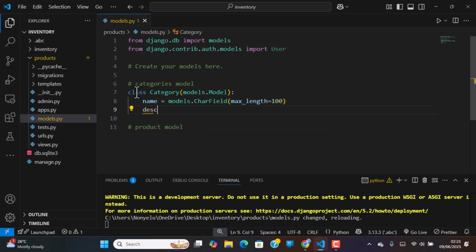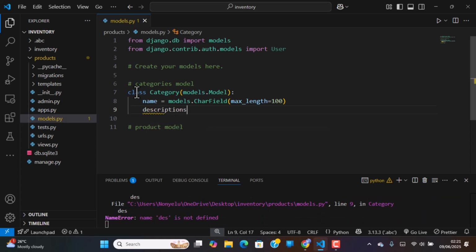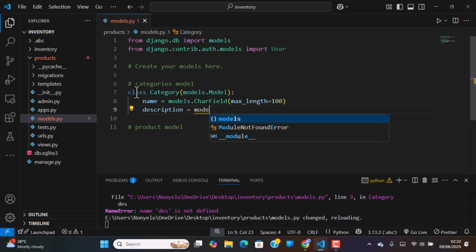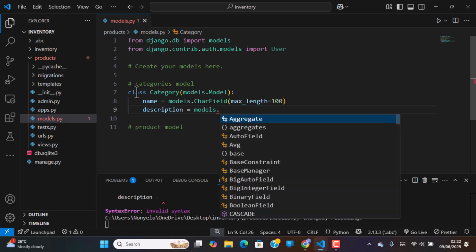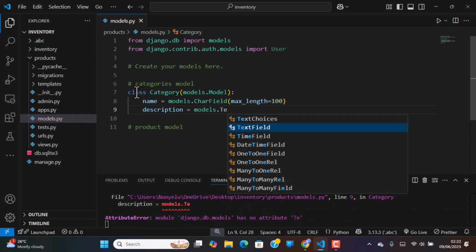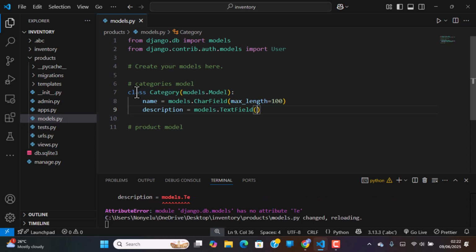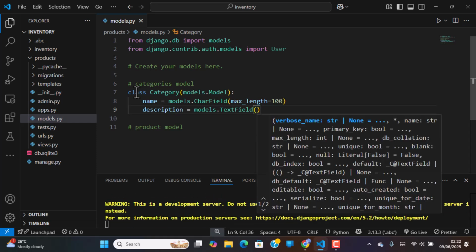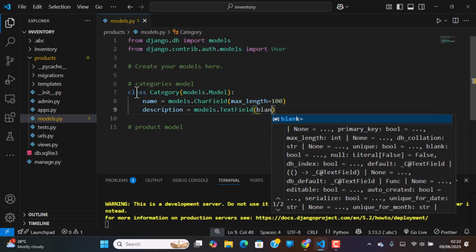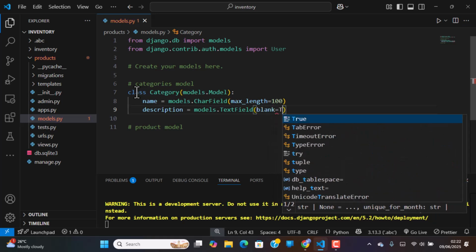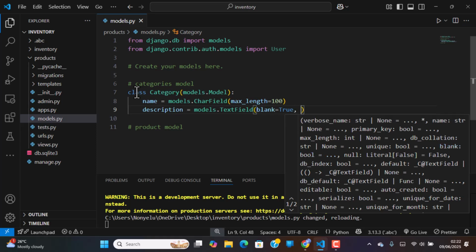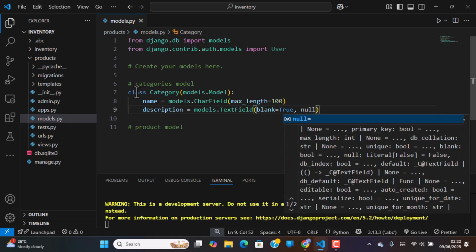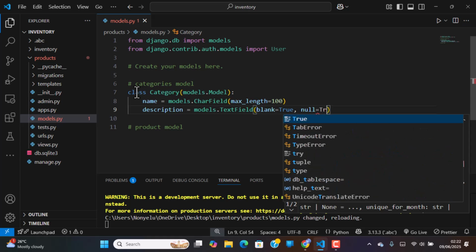Description, which is the category's description, is going to be models.TextField. And the description can be blank, so let's leave blank is true, null is true.